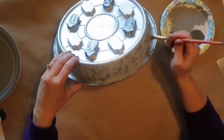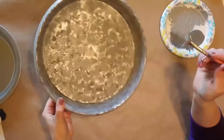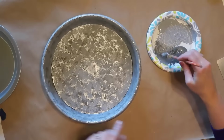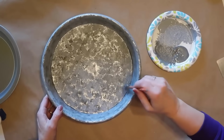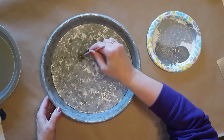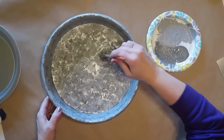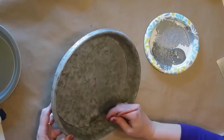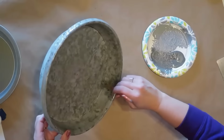A couple of things to note here. I didn't worry about doing the very bottom of that bottom tray, and also on that center place in the middle of the inside of the tray where we marked where the post is going to go. I didn't paint over that because I still needed to see that mark where I need to cut out that hole.